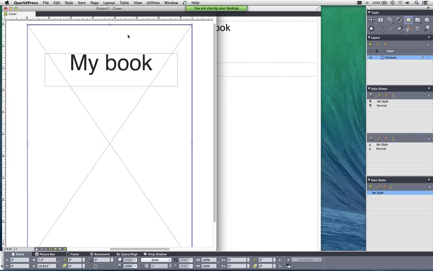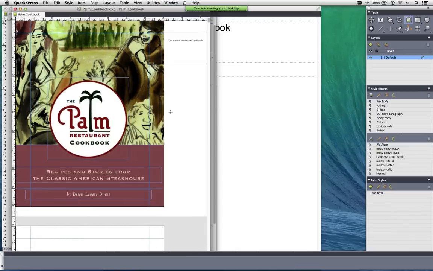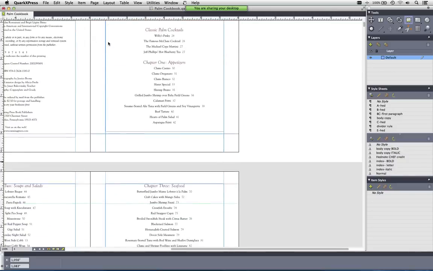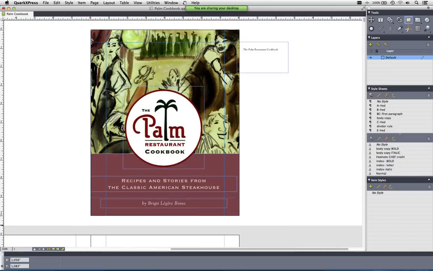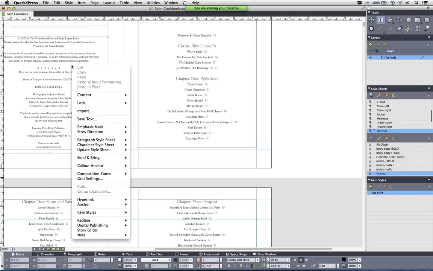What now if I have a print document, or I have something, a brochure, a book that was printed, and I now want to bring that into an ebook? So let's just take our Palm cookbook, which I think we have shown before. So what I want to do here is, now this is a printed cookbook, and I just want to put that into an ebook? Well, of course, I can just select things and then right mouse click and digital publishing, and I add things and stuff like that.